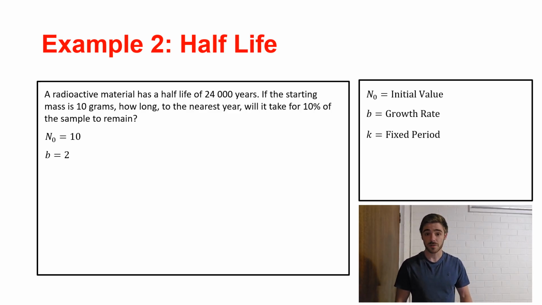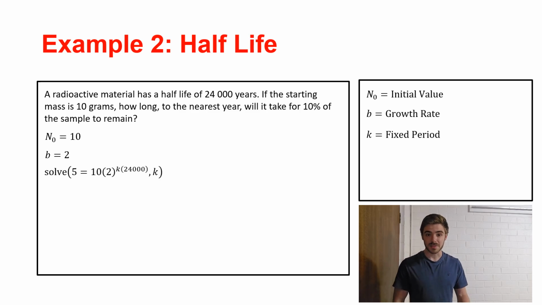Speaking of which, solving for k is a matter of subbing in a known point, and then CAS solving for k. In this case, the point that we're given is the fact that we know that the half-life is 24,000 years. For those who didn't study chemistry, the half-life is just the time it takes for a radioactive material to decay to half of its initial mass. So, in math speak, it means it took 24,000 years for us to go from a mass of 10 grams down to a mass of 5 grams. Or even more specifically, it means at t equals 24,000, n equals 5.